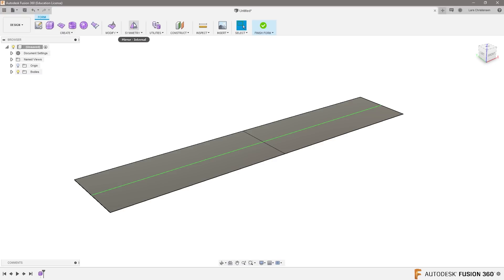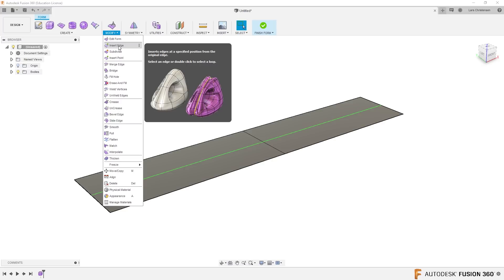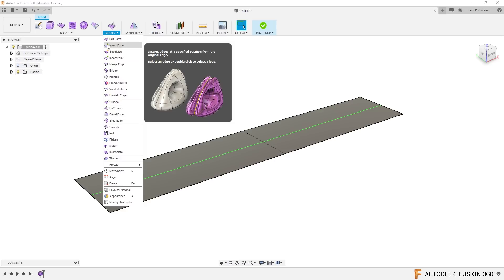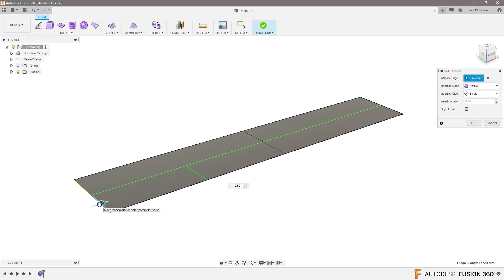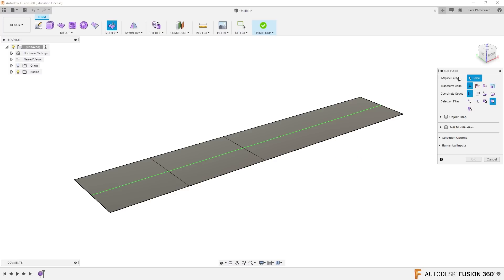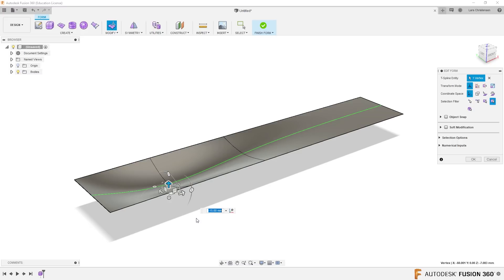So we have that green line there. The other tool - I use the blanket, the plane blanket, and the symmetry to go across. The other one you probably want to know about is insert edge. You can see right now we have the blanket broken down into four sections. If you say 'insert an edge' right here and you click on this edge here, it will let you insert more edges. So if I just place it maybe around here and hit OK, you will see we just broke it down into more sections because what we're gonna do is pull on those sections.